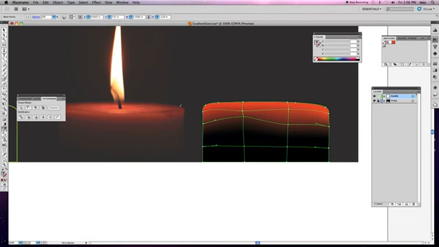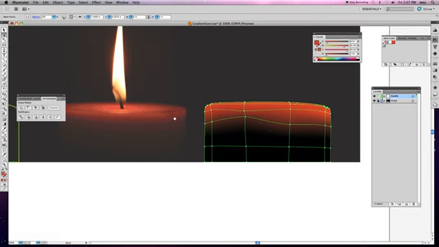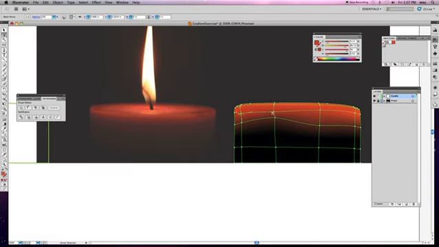And so I want to get some nuances, some more details in here, so I'm going to have to go in here with my mesh tool and add some more information around the edges as well. And then with my selection tool, I'm going to grab some of these and try to come up with a cross contour image. And this top corner is a little bit darker in value, and so I might need to come up with another bit of information so I can make that contrast difference.